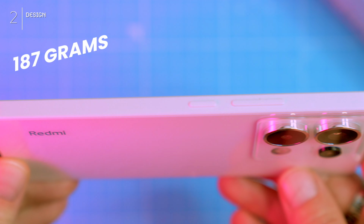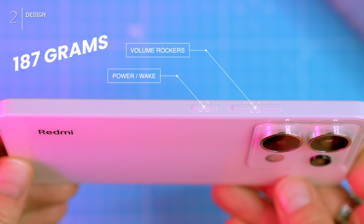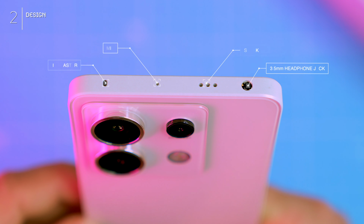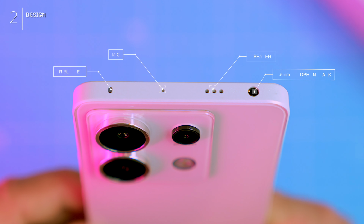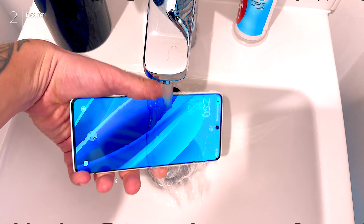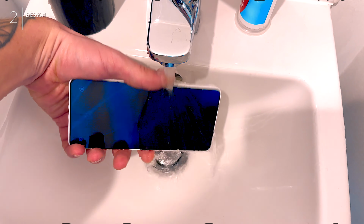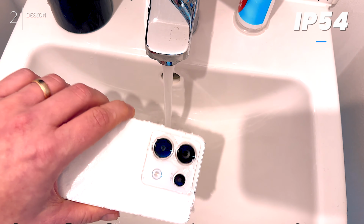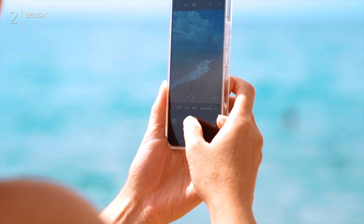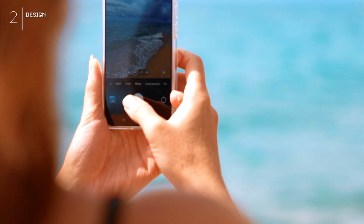So no design surprises here, buttons are where they belong. Classic layout, excellent ergonomics, Type-C, speakers, even a headphone jack. Practicality all the way, I'm sure a lot of users will appreciate that. While it doesn't have an official IP rating, the phone boasts a level of water resistance equivalent to IP54, which is not enough to give people the confidence of proper water resistance. So light splashes are okay, but poolside selfies might be a stretch.